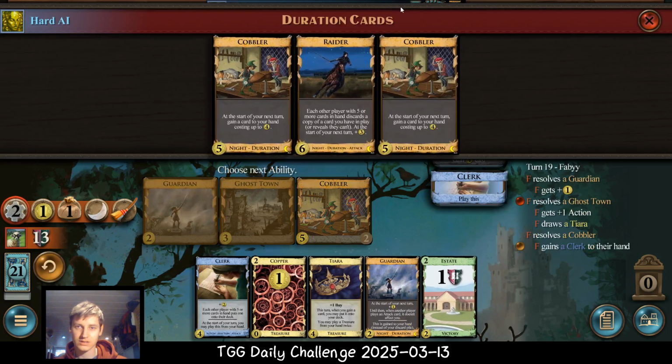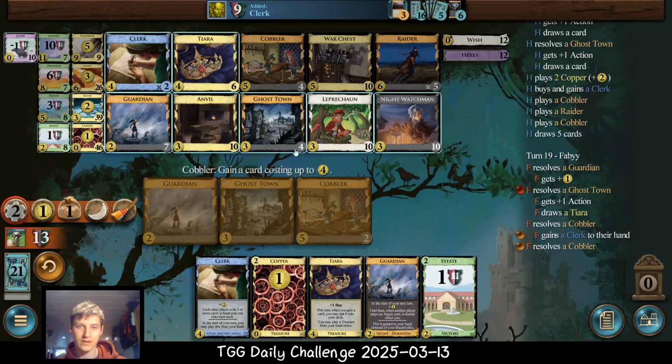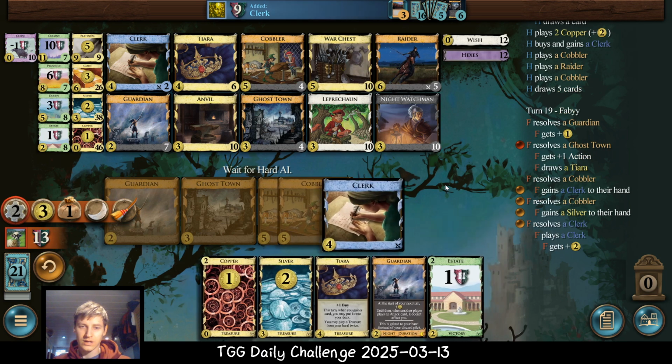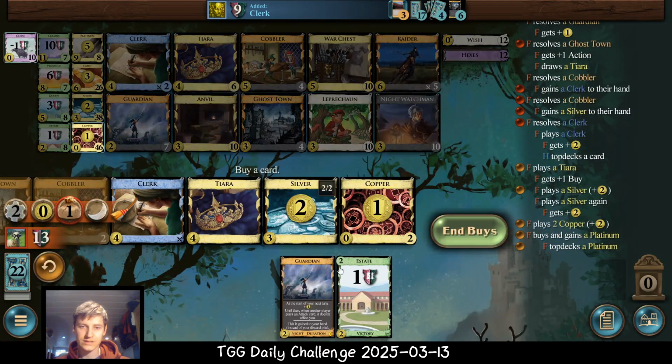Gain a Clerk here, right? No, well, yeah, you're right, because AI doesn't have a Guardian in play. And 1, 2, 3, 4, 5, 6. Too bad, we don't get to do nice Leprechaun stuff. If we gain a Silver here, we will hit 1, 2, 3, 4, 5, 6, 7, 8, 9. We will hit 9 and be able to top deck Platinum. I think that's worth it. Unless I've miscounted. But no, I've counted just right.